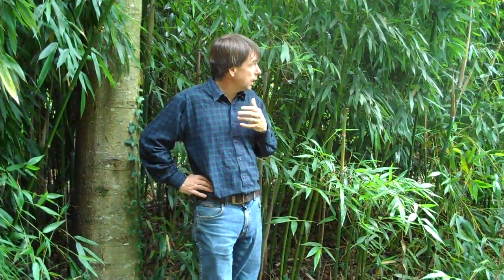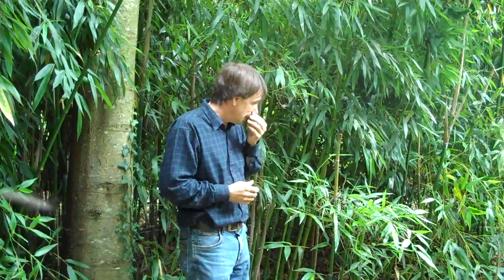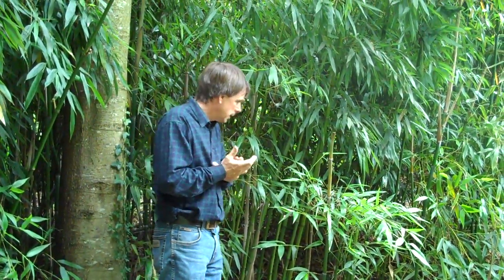I was going to say a bit about bamboos because I grow a lot of bamboos — you'll see some more as we walk around the forest garden. I grow them as dual-purpose crops for edible bamboo shoots and for canes as well, for garden uses. They can be incredibly productive plants as well as being very beautiful, and I would probably never have a garden now without bamboos because I think they're so useful.